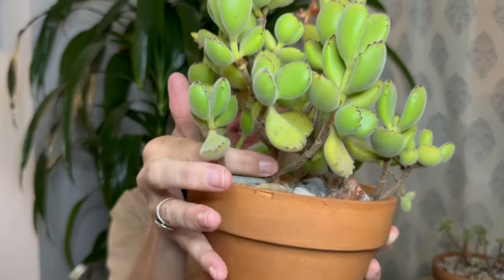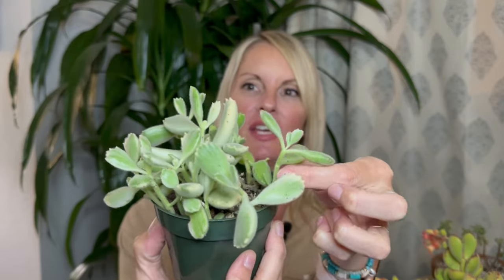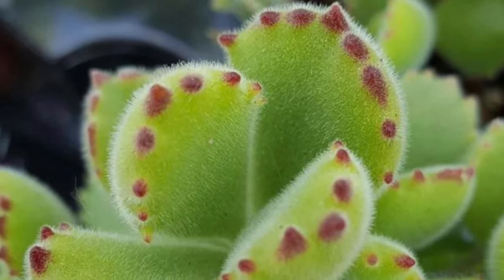Many succulent stems cork with age — they grow woodier and stronger. You'll notice a lot more of a woodier stem on the more mature plant as opposed to the younger plant where the leaves are kind of green and the stems are not quite as strong. That's a perfectly normal aging process that actually makes the plant stronger. Bear's paws are mildly toxic to pets, animals, and humans. I've read some articles saying they're not toxic, but this is actually not true — make sure you keep them away from your fur babies and other babies.